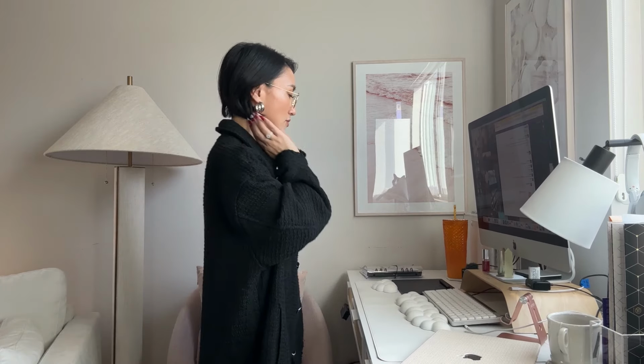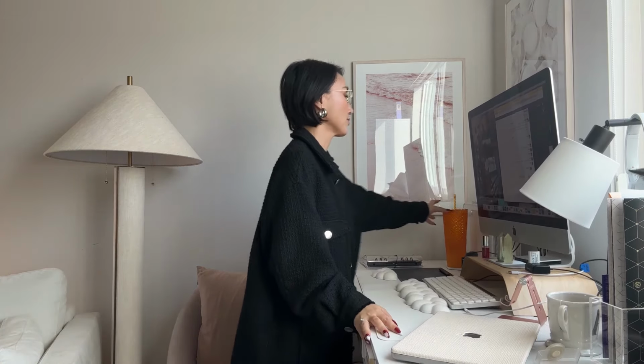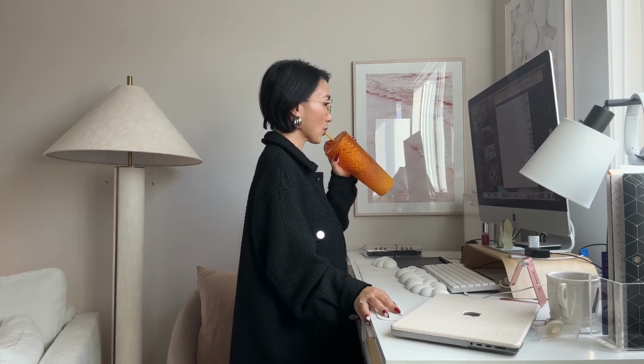Now moving over to my desk. The desk is brand new. I just recently purchased this desk, and the reason I purchased it is because it is a standing desk. It's very, very decently priced. It's around 300 something, I think, with tax and shipping and all that. It's like 400, and for the quality of it, I was very decently surprised.